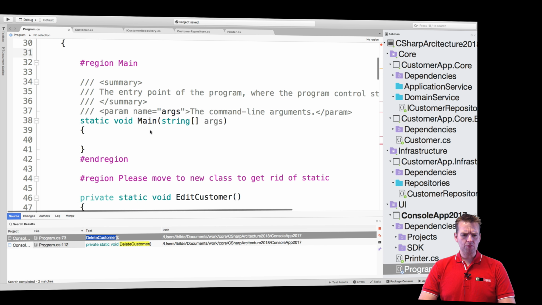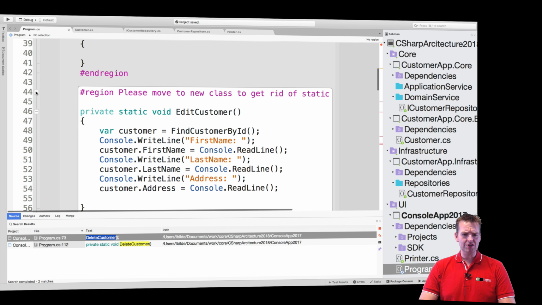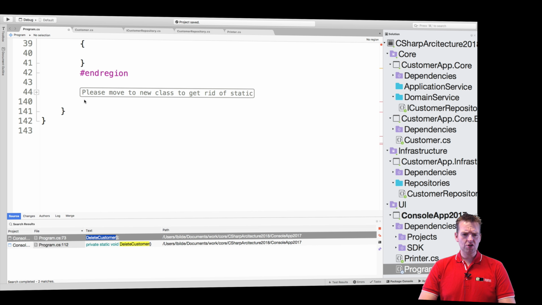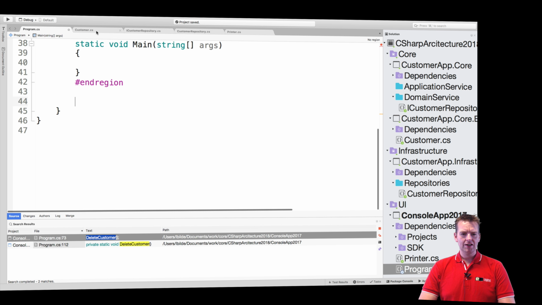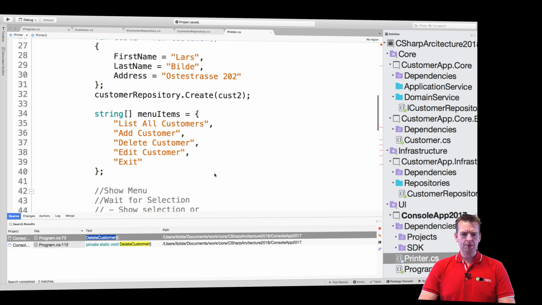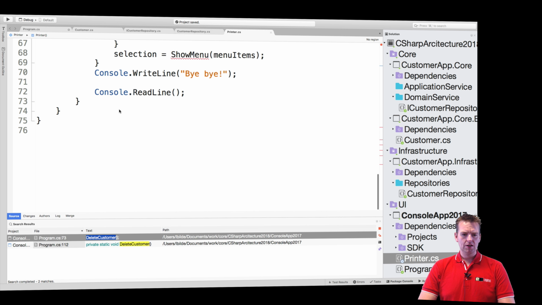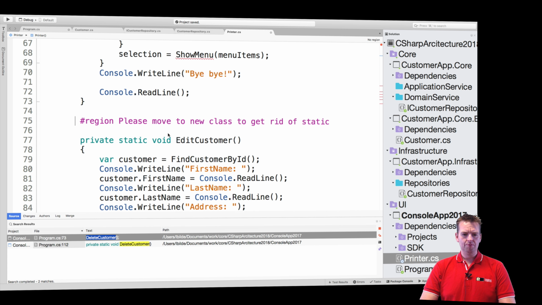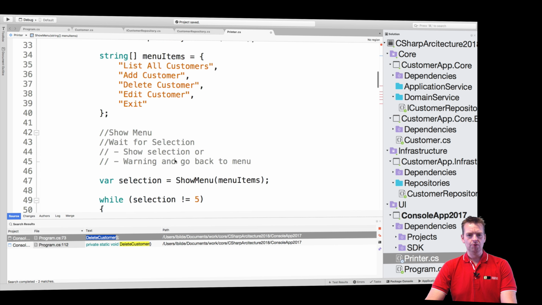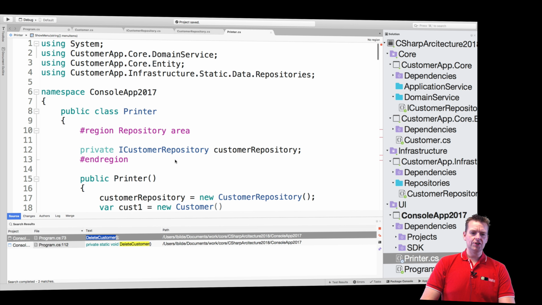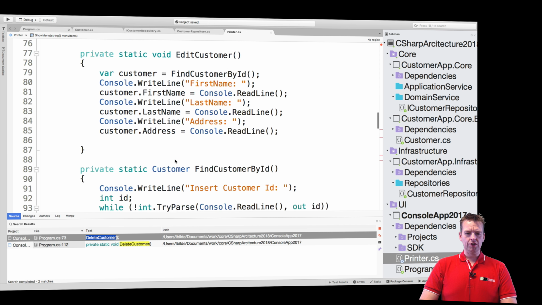Jumping back to the program, what else do we have? We have this entire region down here, right? I'm just going to copy this region by making it small and cutting it right here. Then I'm going to go into the Printer and paste it in right below my starter method there. There we go. Now they're all in here, right? I'll save this. Now we can actually start working with this.